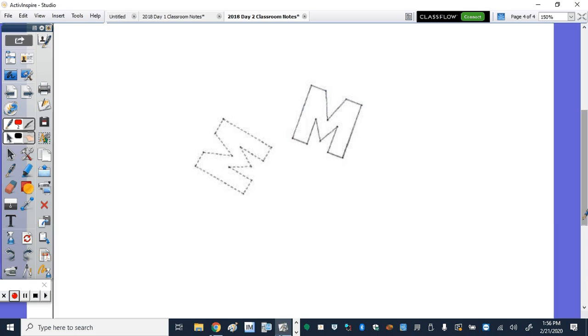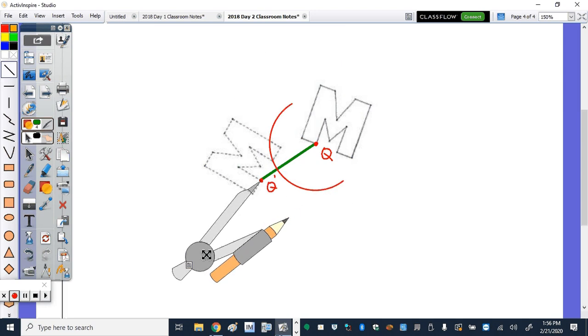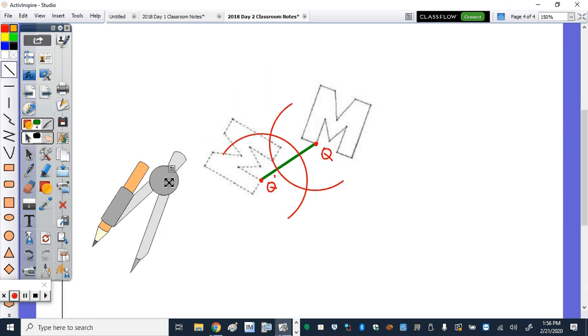So let's look at this point. Let's call this Q, and then Q prime would be here. So we draw a segment, we bisect the segment. So that's the two arcs from each endpoint of the segment. Just making sure your pencil goes past, which it is. So an arc from here, an arc from here, and the line segment connecting. Whoops, I need the line segment tool, and let's do that in black. So I'm going to make it really long because I need the point of intersection of these perpendicular bisectors. So we need to do at least 2.